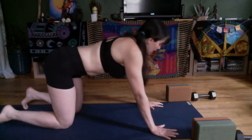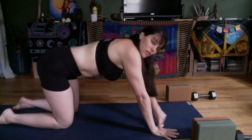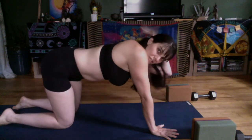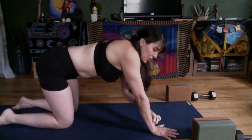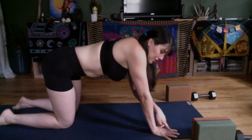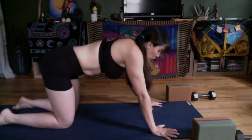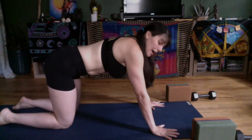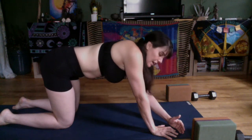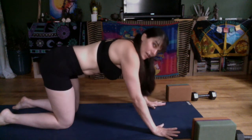Make sure your index knuckles don't pop up. What I really want is a ramp-like look and feel from the wrist down. If you were rolling a marble down your arm and you had a pop-up of the knuckles, you'd ruin the ramp — so you've got to make sure that slope goes down. There are certainly some bone formations or past injuries that may give a different look to your wrists and fingers, but in general we want a nice downslope from the wrist to the fingertips. Lifting the knuckles puts a lot of stress on the wrists.